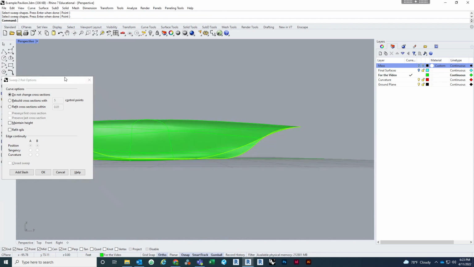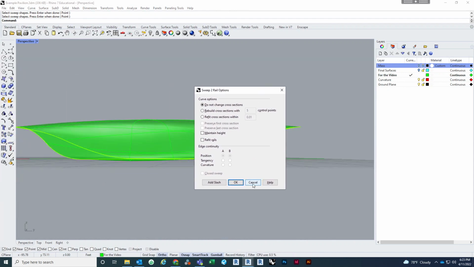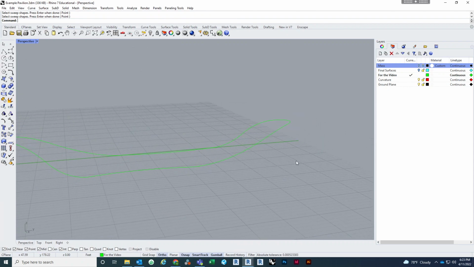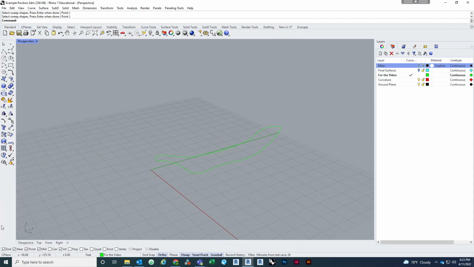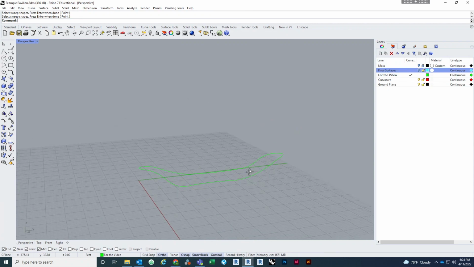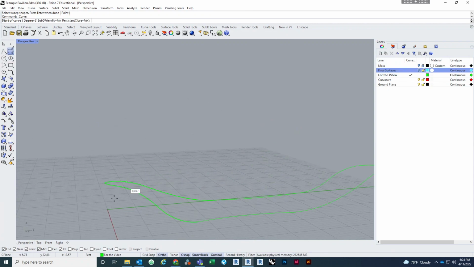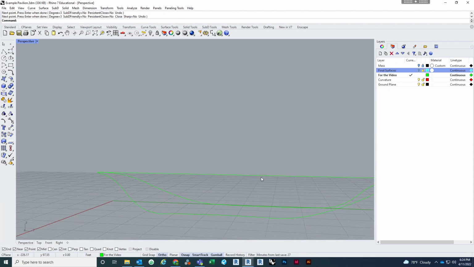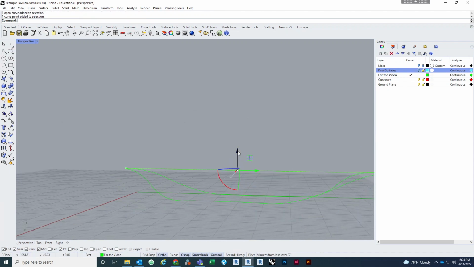Oh, did I have a third one? Yep, I had a central curve, so I just selected 1, 2, 3, and then I just bent this guy down.